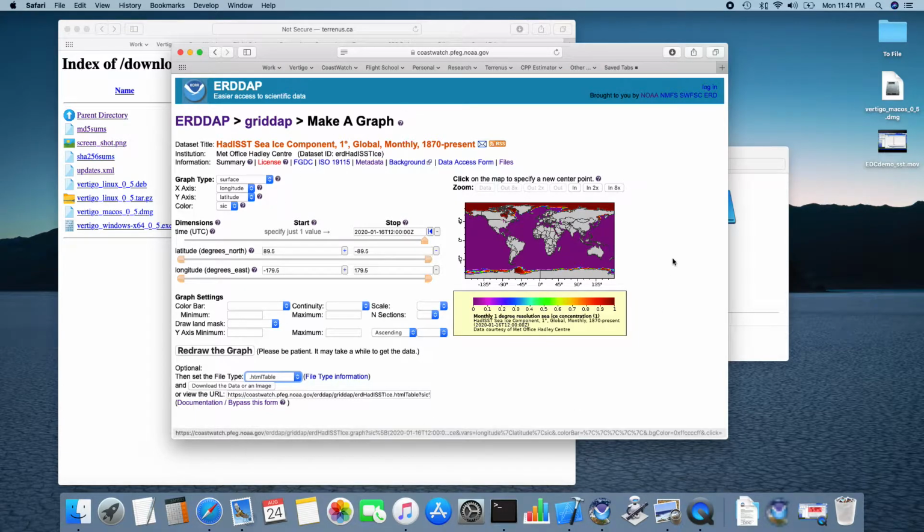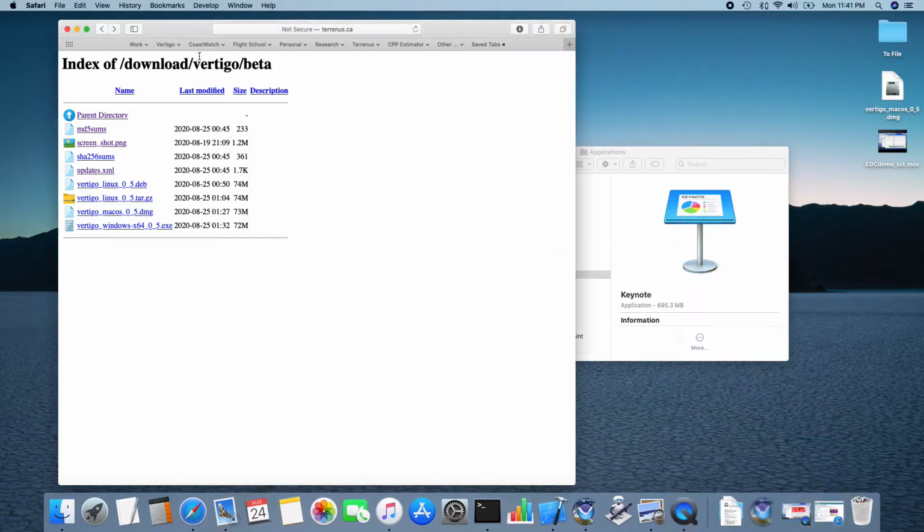So this is a web-based interface, and it would be really great to have a client that runs on your desktop with this same kind of functionality in a simplified view. So that's the third idea that I'd like to put together, for accessing data over the network.